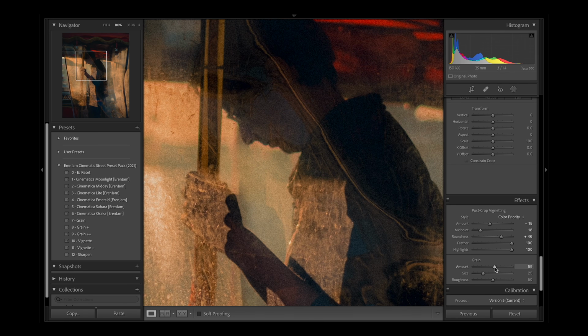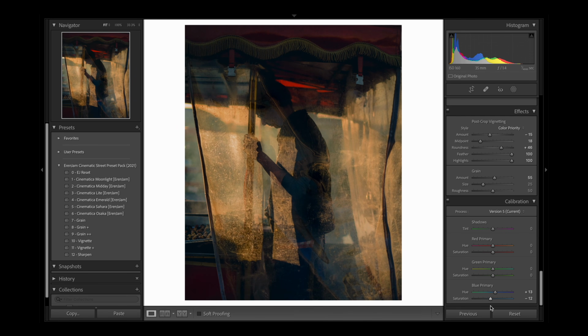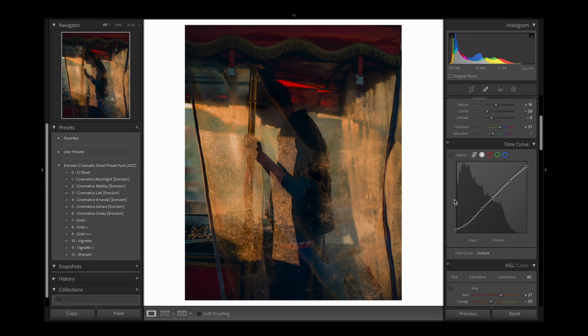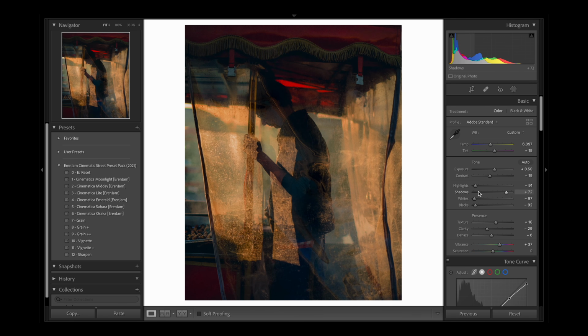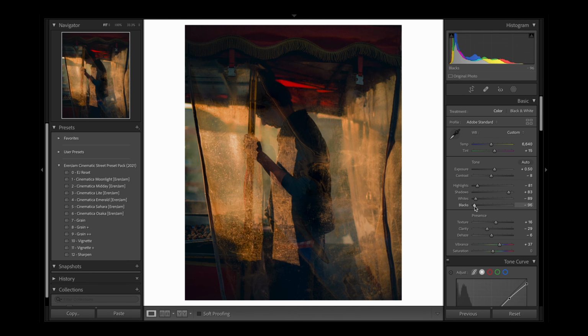One thing I like to do when I'm adding grain to my image is zoom in, to make sure I'm not adding so much grain that it takes away the details from the photo. Again, once I've done the calibration, I'm heading back up to the HSL and the basic adjustments to make some more minor adjustments to this image. Okay, so I'm pretty happy with this edit as well.